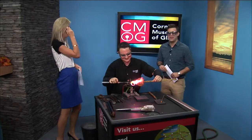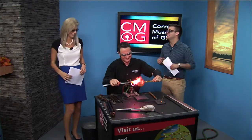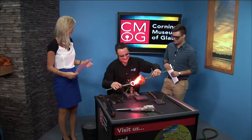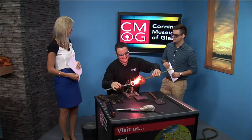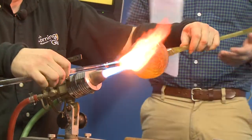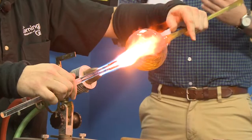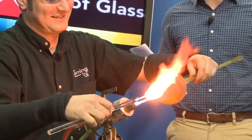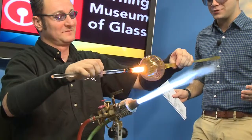We're on this side of the studio with our safety glasses, of course. I feel like I look like a ninth grade tech teacher today. But it's quite warm and toasty over here because our good friend the glassblower is back from the Corning Museum of Glass. We are joined with Eric Goldschmidt today. Every time you come in — you've been here a few times — you're always busy making something from scratch out of glass with a pretty impressive setup. Give me a rundown of what's happening right now.